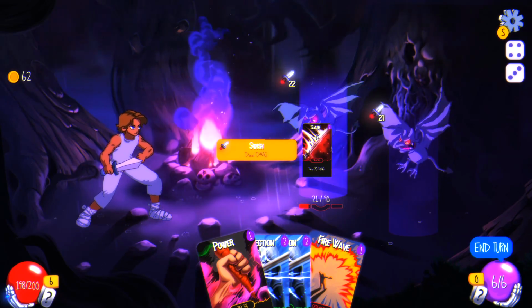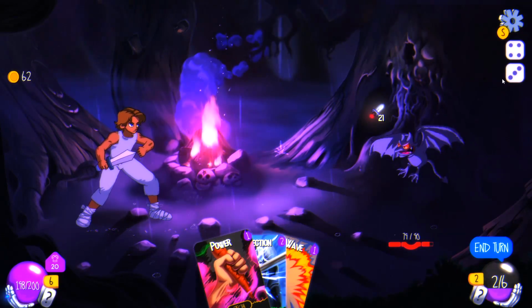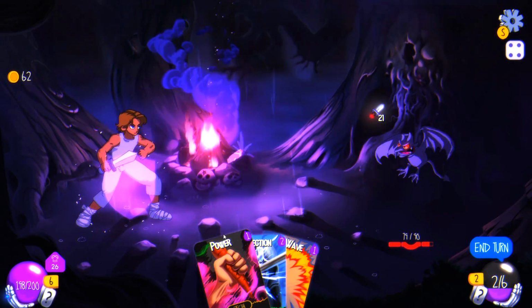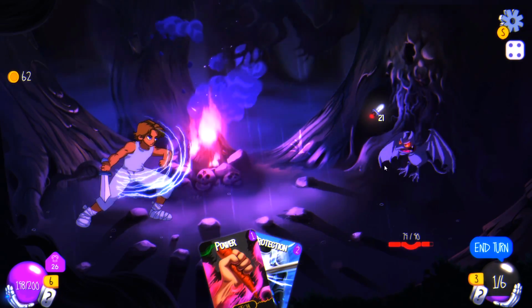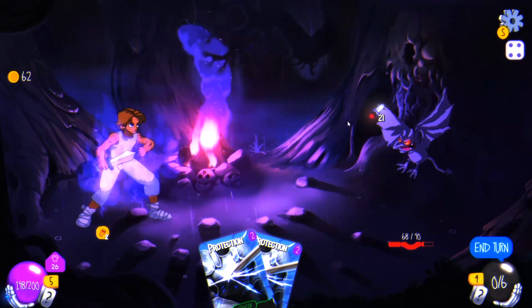We can go ahead and finish him off right now. We've still got protections up and ready to rock. I still have dice available to play as well, so this time around I'll probably go with a Fire Wave. And then I'll probably go with a power right here just to give myself a little bit of extra damage.